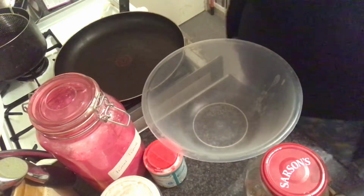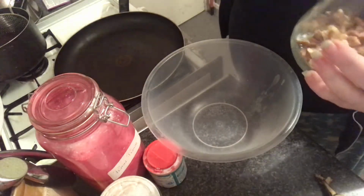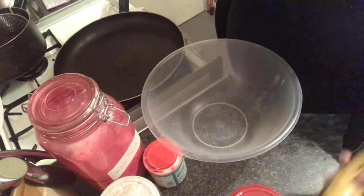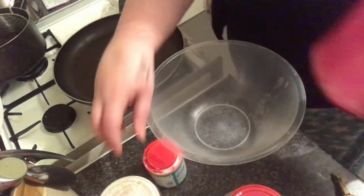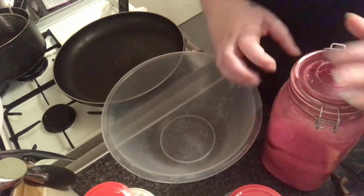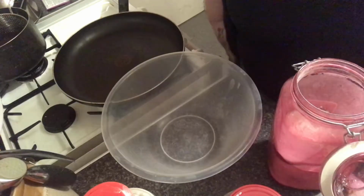Yeah, it's really simple. So let's get going, because otherwise the cat's gonna eat my ankles. You know she is. Okay, so all I have is a few walnut pieces. I never buy half walnuts because there's no point and it costs too much. I've got one last banana, some plain flour and some baking powder. If you've got self-raising flour, use that if that's what you want to do.